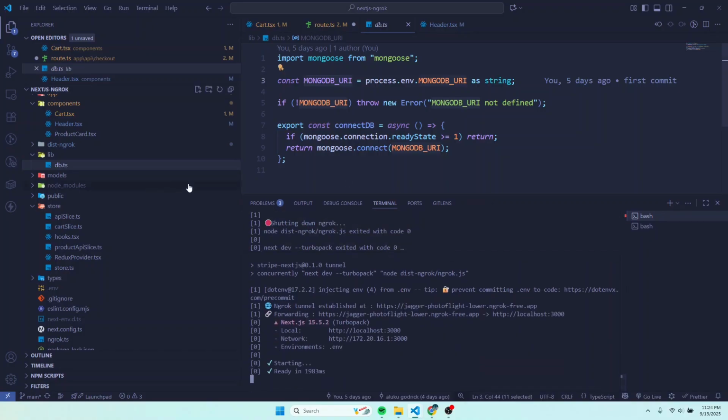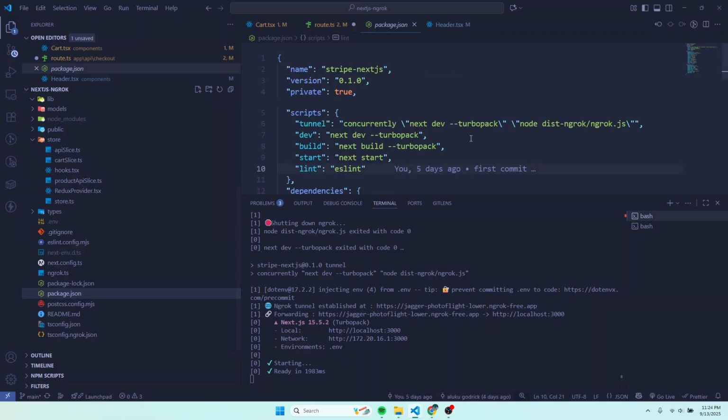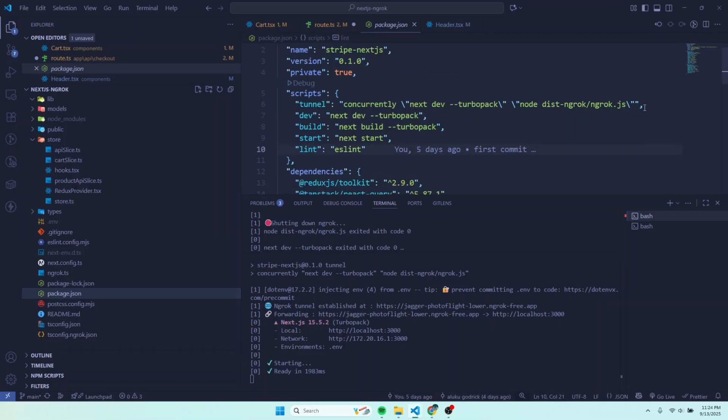Maybe before I proceed, just to give you a snippet of what is happening with npm run tunnel. I have a package.json here. I'm using concurrently to first run my application development environment, which is the same as npm run dev, which is going to run it at localhost 3000.